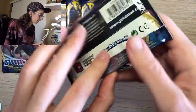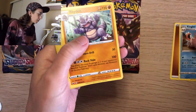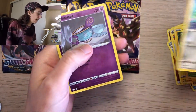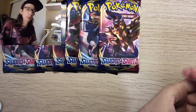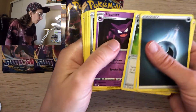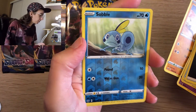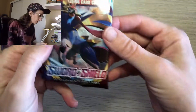Going into the next pack. I also forgot — the best cards in the set to pull would be the Zacian V secret rare, the Marnie secret rare (I think it's a rainbow rare), and the Zamazenta V secret rare. I don't think I've pulled any of those yet, so let's hope. Pulled a reverse holo, a Sobble — stop being sad, Sobble — and a holo Frosmoth.